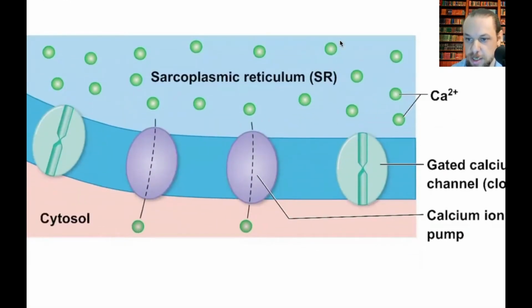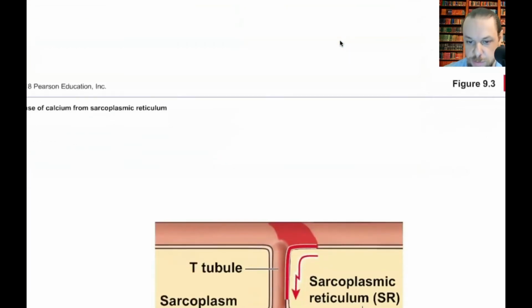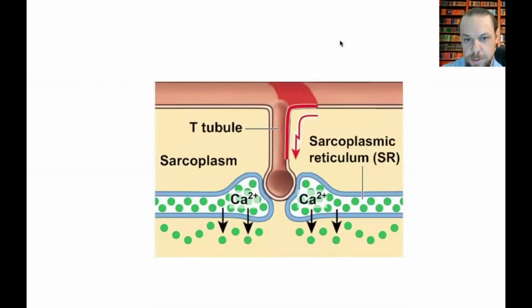It has these calcium gated channels, and under the influence of the T tubules, they will open up, allowing calcium to come in. And once this is done, there are calcium pumps that will move that calcium back into the sarcoplasmic reticulum to restore it, in order to facilitate that contraction one more time. So this is the signal that's propagating from the T tubule coming into the sarcoplasmic reticulum, releasing the calcium stores.